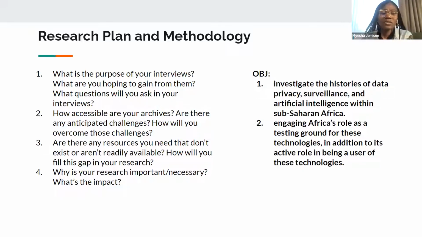And then finally, why is your research important or necessary? What's the impact? Why should someone care about the work you're doing? Why is it important for you to do this work now? What is missing in the scholarly conversation that your work helps to address? What's something someone might have got wrong that you want to correct, or a different perspective you want to present? All of these things are helpful, because if you're coming into a department and you want to do research, they need to know why. They essentially can't say no to your work.